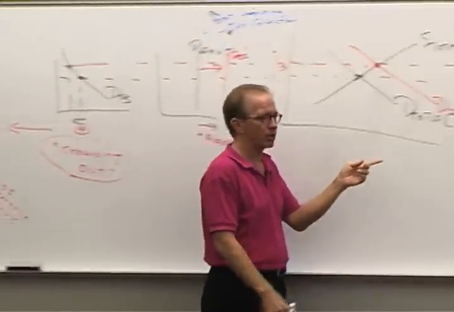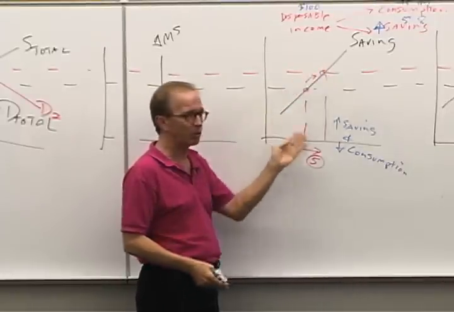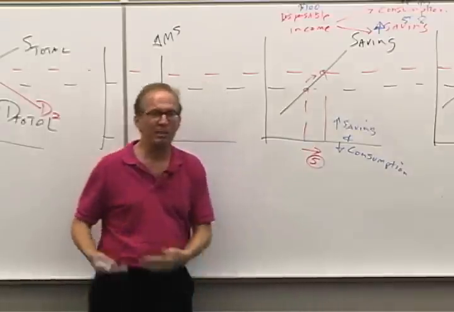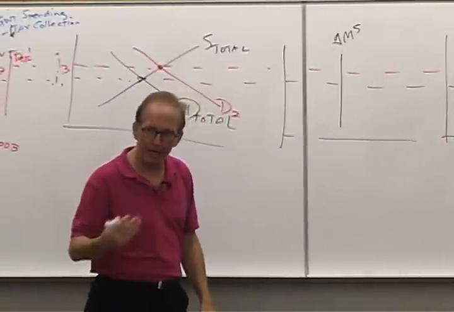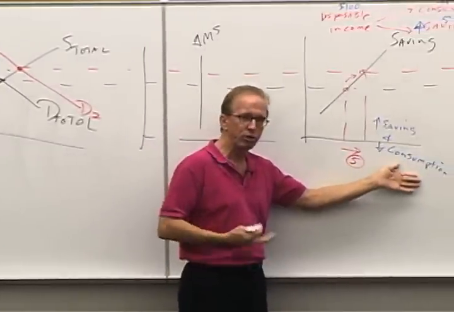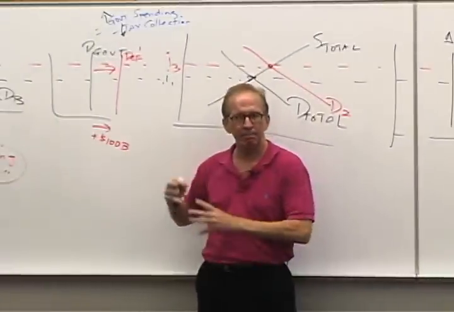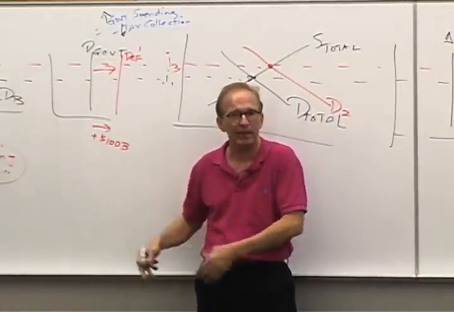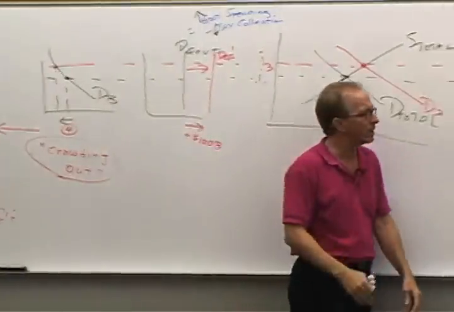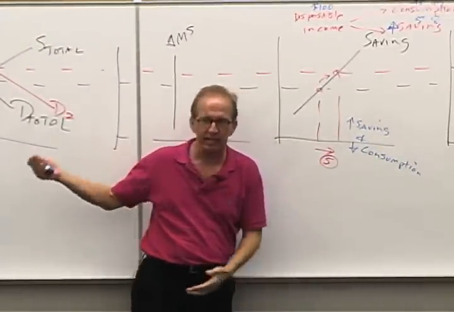Here's something else that happens, though. Now that people are responding to this incentive to save more and spend less, there's less money coming into the private economy. People are just not buying as much stuff. They're not buying cars. They're not buying houses. They're not buying clothing. And so this reduces the amount of spending in the economy. So yeah, we've got the government putting that money in the economy, more spending, stimulating aggregate demand, but now this is causing aggregate demand to fall off, less business spending, less household spending, causing aggregate demand to fall off. These are offsetting that government stimulus.